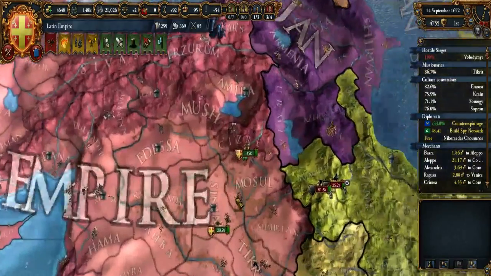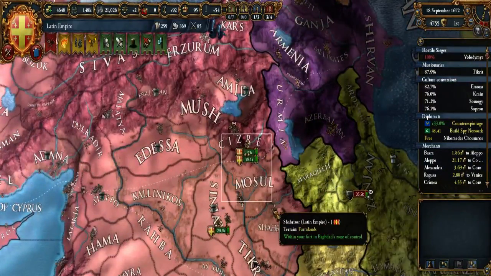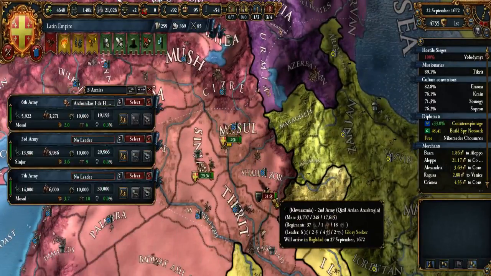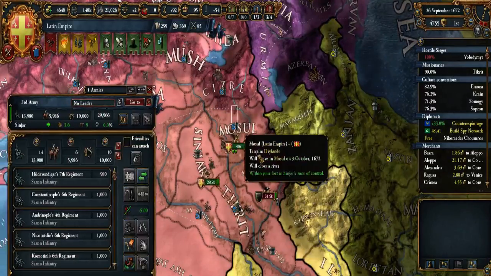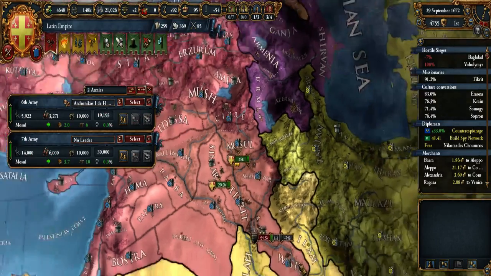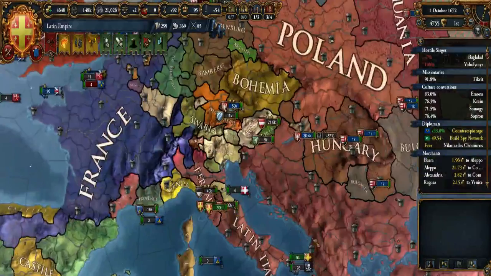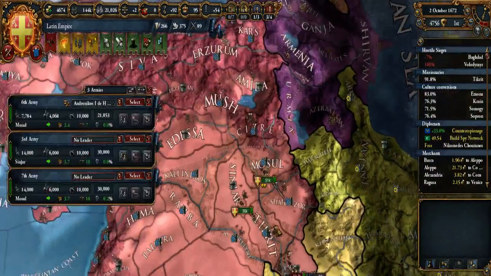The east I have to pay particular attention to due to the considerable armies they have. He's going to Baghdad. Good job, mate. You've just set yourself up to be hammered, because my leader's over here, see? So those are on course. Pay attention to this here.